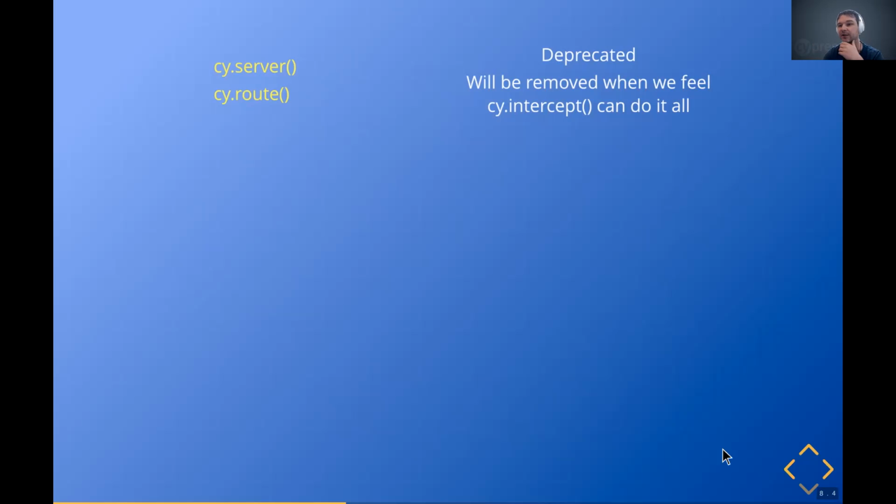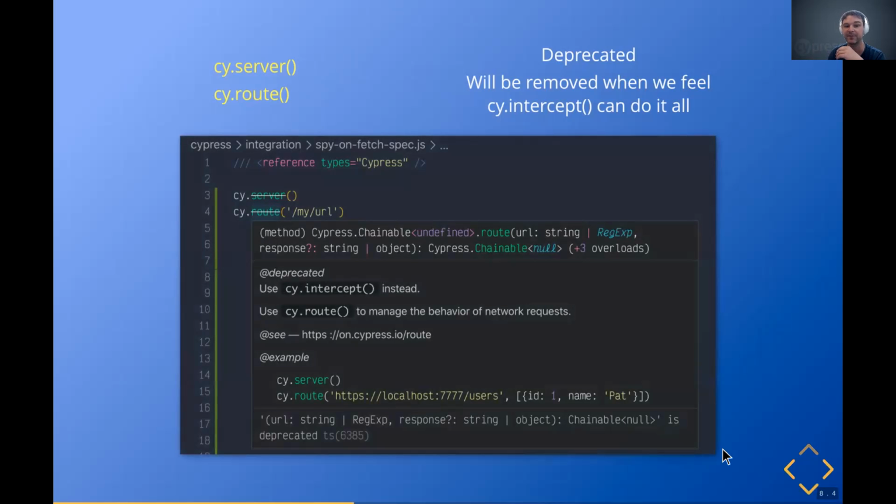Right now, they're just marked as deprecated, but they're not going anywhere anytime soon. By the way, my VS Code, without any plugins, just stock, because it has the deprecated flag in the types, shows those names with a strikethrough. You don't have to install anything, it should just work.